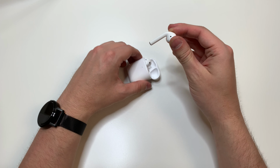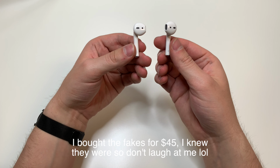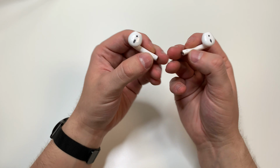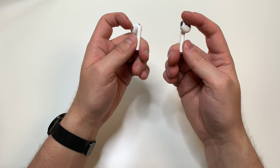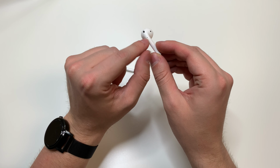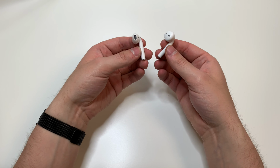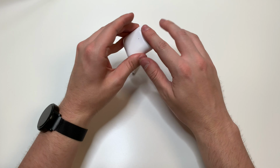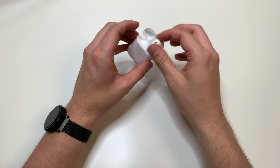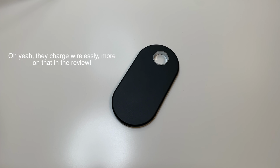So let's take out the actual AirPods itself. Not too bad. I'm kind of used to them because I have some fake AirPods, but these are definitely a lot better than those. So there's like these little sensors and speakers, I guess, and then a microphone, I think, or maybe it's on the bottom. I'm not too sure, but either way, they look shiny, they look nice, and yeah, that's about it. I guess everything else is kind of gonna be on sound, so we'll see how they sound when I do a review on them. But for now, that's about it.